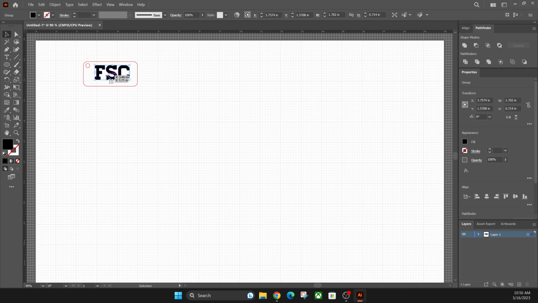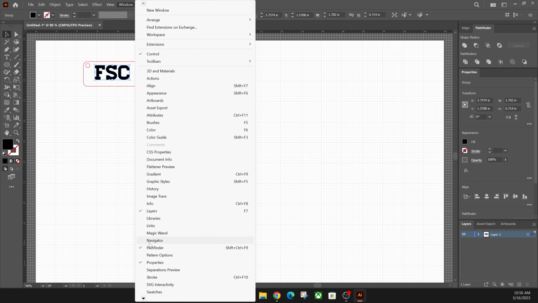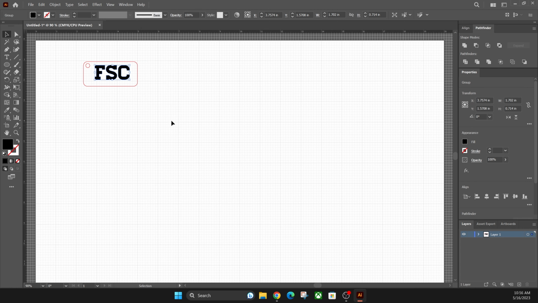If you have a cursive writing, you will want to unite these together by clicking the Unite button up in Pathfinder. Once again, if you don't have Pathfinder up here, click on Window and then Pathfinder, it'll pop up. The reason why you want to unite that is if you have overlapping text, the laser won't know what to do and it'll mess up the engraving.